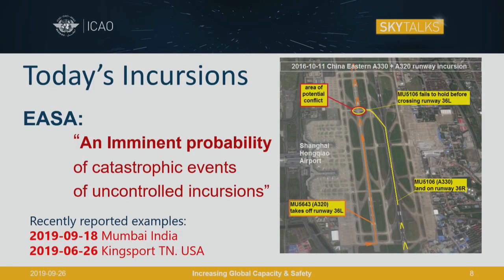The latest one, the one that's showing on here, is from Shanghai about a year and a half ago. They missed each other by 15 meters. Most of you probably know about this one. And the latest one was just about a week ago in India. So these are things, most of it we don't hear every day, but it does happen every day.